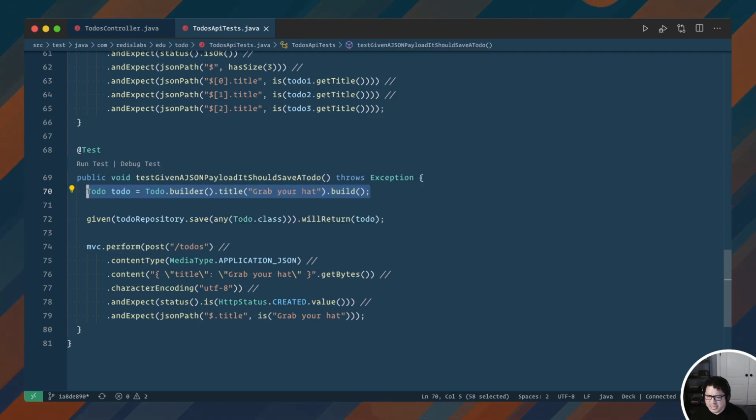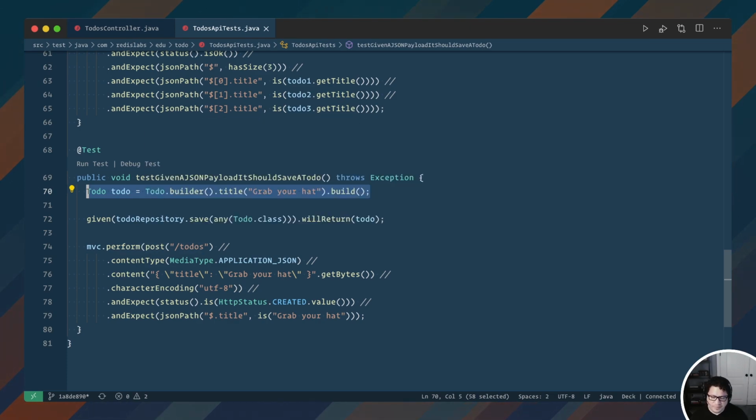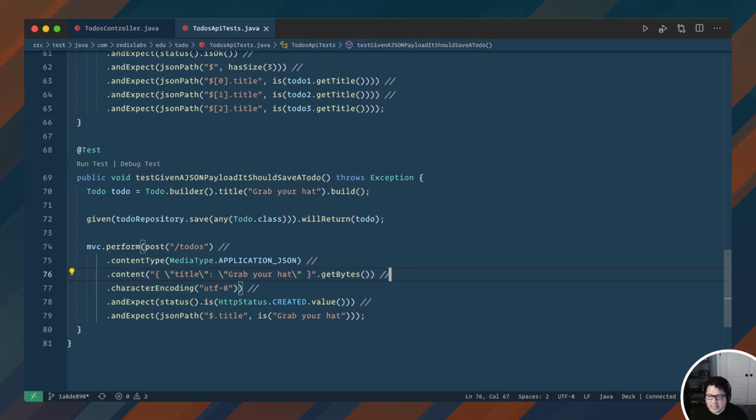Then in the actual test, we're using the MVC mock to perform a post against the /todos root. We're going to set the content type to be application JSON because we're sending a JSON payload. And I am sending the payload as a string in here. Notice that being Java, I have to escape the double quotation marks inside of the string.